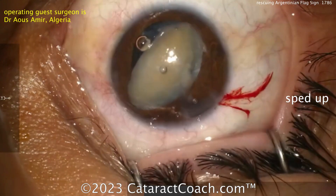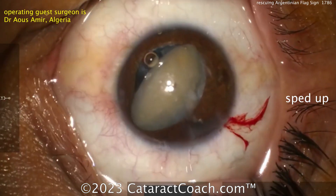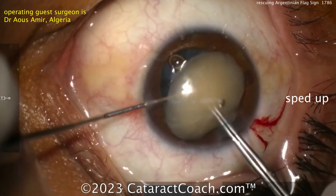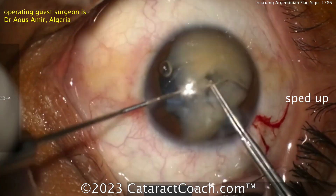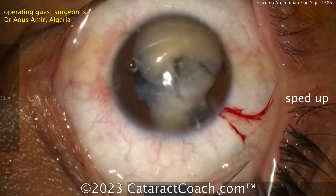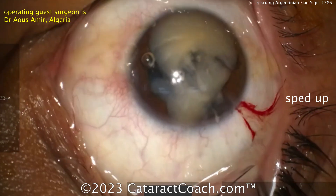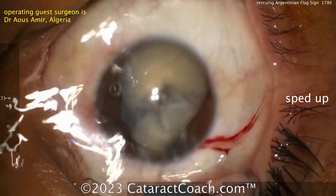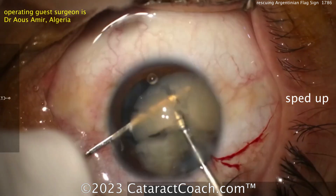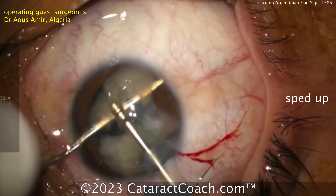Nucleus up out of the bag — I like it. I don't want to operate in the bag as much because any pressure, like trying to crack the nucleus in half, can propagate that rip to the posterior capsule. I like the technique here: using a forceps and a chopper just to poke into it and split it. Fantastic — a manual split of the nucleus there in the anterior chamber. Not a terribly dense nucleus, so you should be able to aspirate this down pretty easily. Phaco probe going in, pieces are there for the taking.